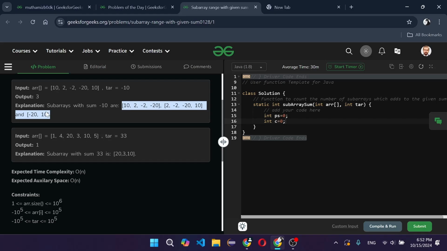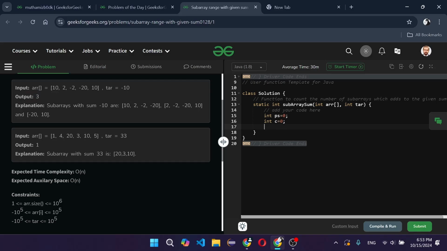We are going to return the number of subarrays whose sum equals this target value. So let's start the code. Let's create the hash map, using Map of Integer, Integer. You know why I used Integer, Integer?